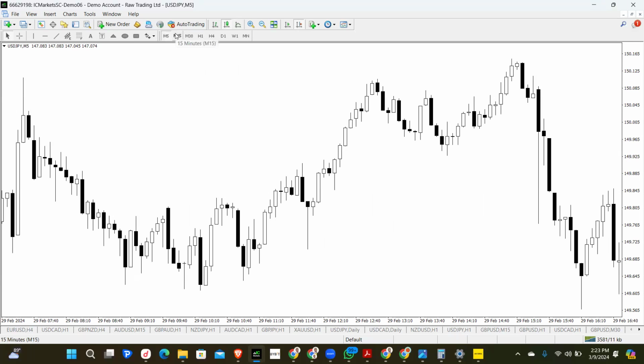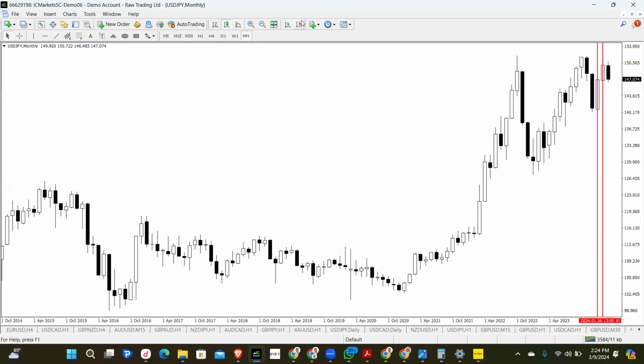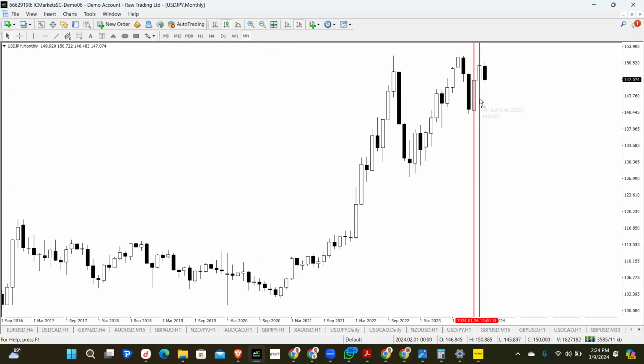If you're on 15 minutes, it's going to take 15 minutes to form, or 30 minutes to form. If you're on 1 day, each candle will be forming daily. If you're on 1 week, one week. If you're monthly, each candle takes 1 month to form. Like in this particular month, this is the candle that is still forming. For now, the candle has not finished forming because we are still in the month of March. So it's only when the month of March finishes that you will be able to know that the candle has finished forming.